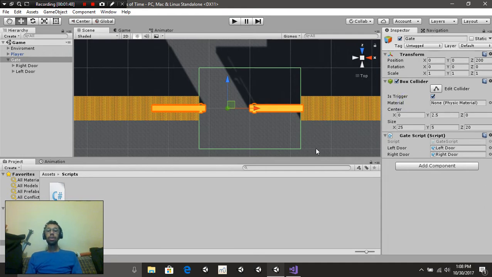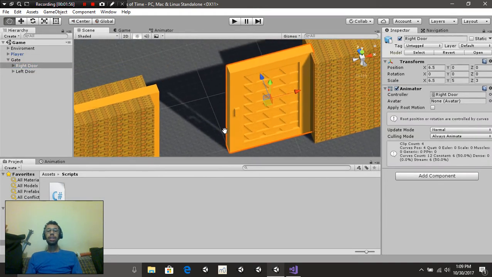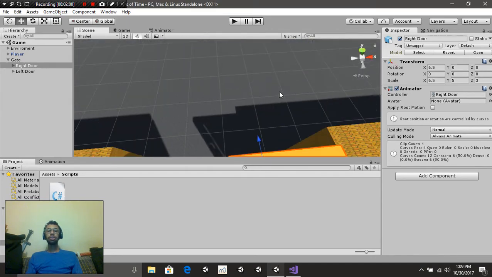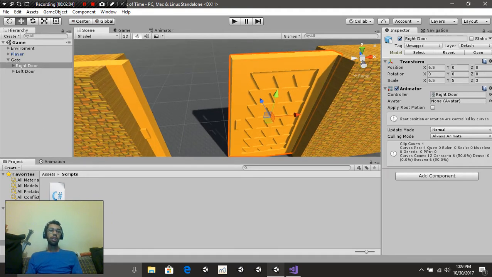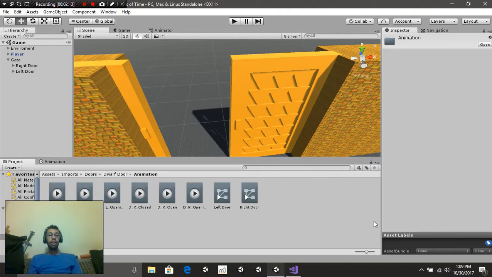Okay, so the next thing that we're going to talk about is the doors. The doors are the actual animation parts. These right here I have set up as two different animations. They're not actually one animation that is flipped. So we have our right door and our left door. Let's go ahead and head over to our doors. As you can see, I have this animation folder. I just use this for organization, and you can use it for whatever you want.